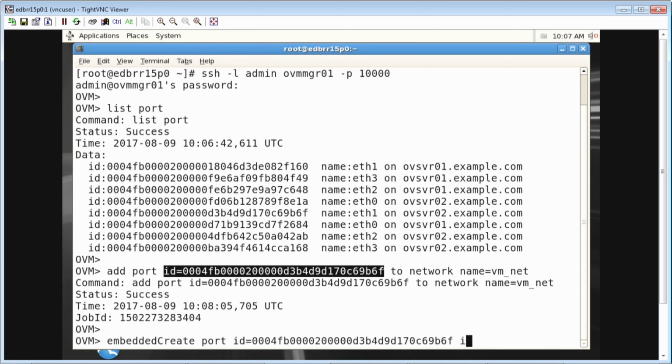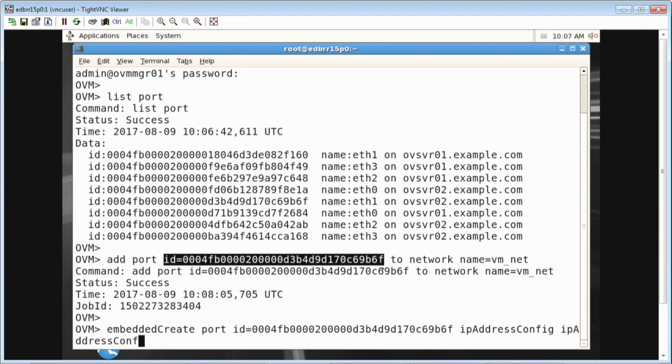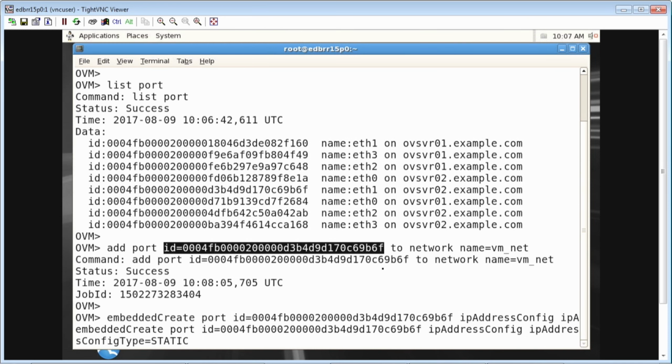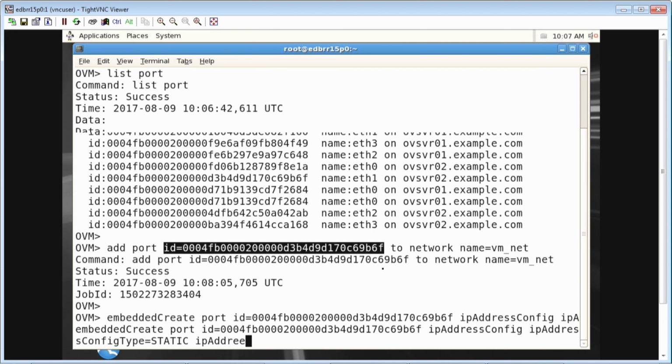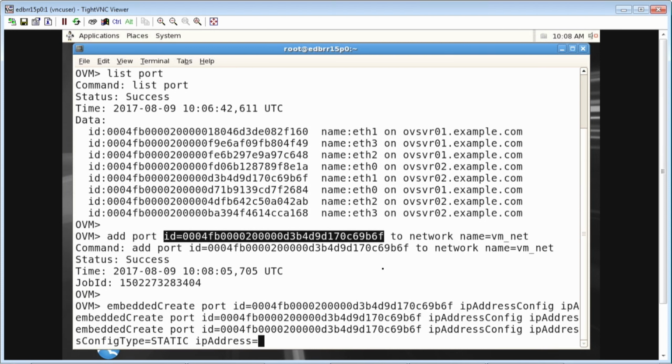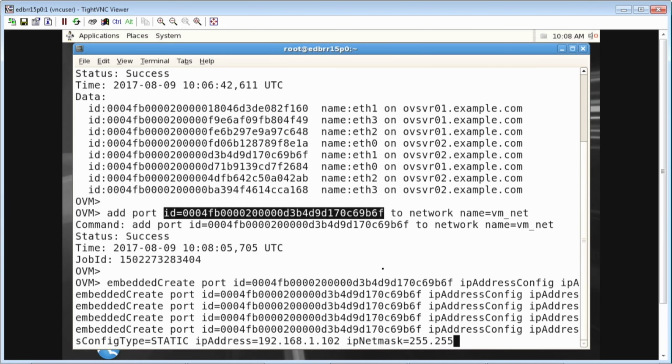And now we need to type IP address config type equals static, IP address equals 192.168.1.102, and IP netmask equals 255.255.255.0.